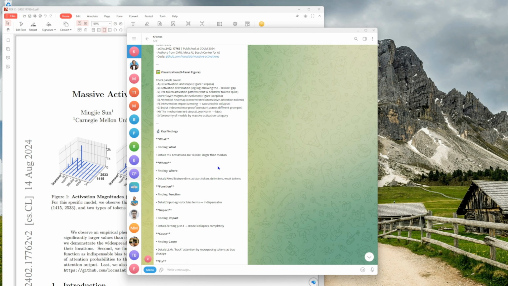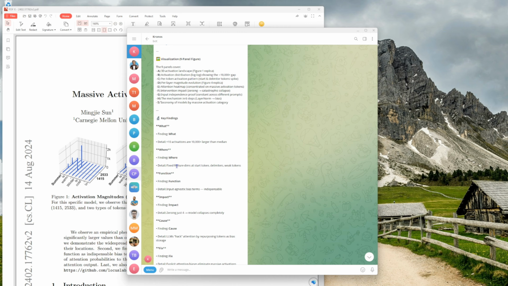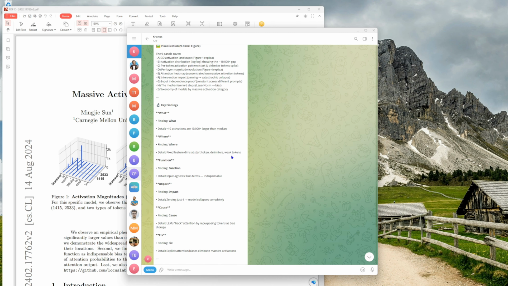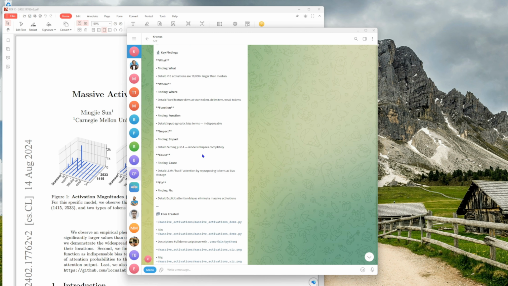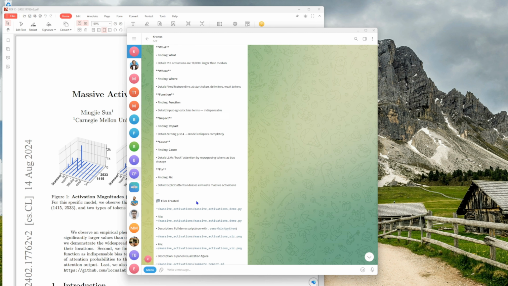By the way, this paper basically talks about how in an LLM there are a lot of activations, right? But some activations are more active than others. That's the main idea behind this paper, with fixed feature dimensions at start token, delimiters, weak tokens, function, detail, input agnostic bias terms, indispensable, impact, detail, zeroing, cause, finding cause, detail, fix, finding fix, detail.